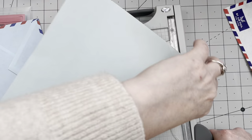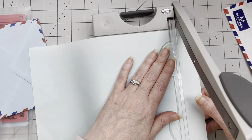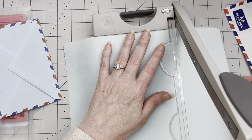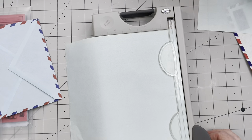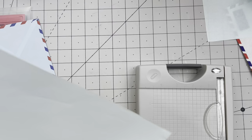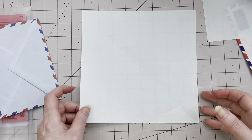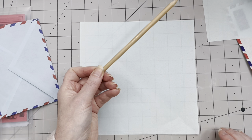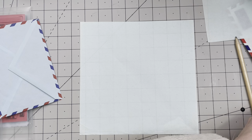Now let's see how this will work with tissue paper, the cutter, because I never use that. First time using tissue paper ever. Well, it worked. I am going to do some measuring because I want to find the center of this page. I'm taking a pencil, not my marker, because I also want to erase it.